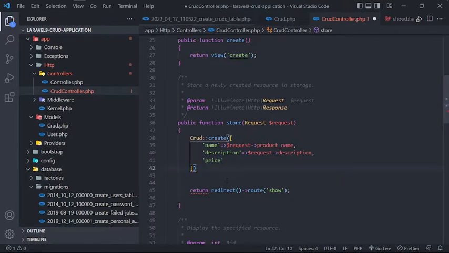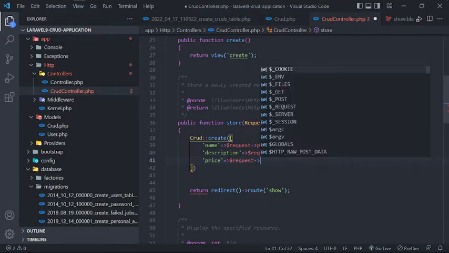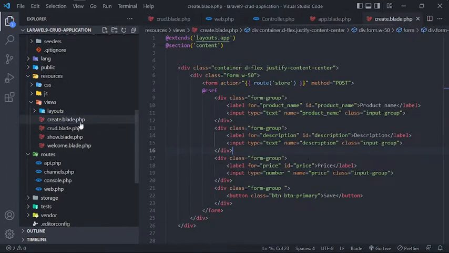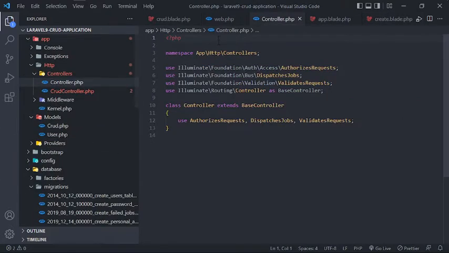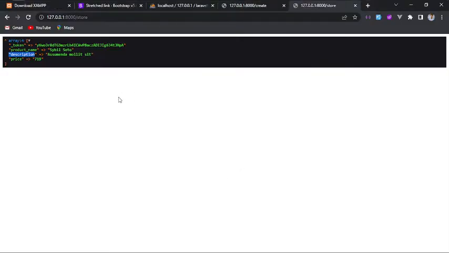I think they don't have a title. I think I put a title here instead of description and the request. And this is, what did I name this? Show Crud create. The name is price. The price. And then semicolon. Save, refresh.